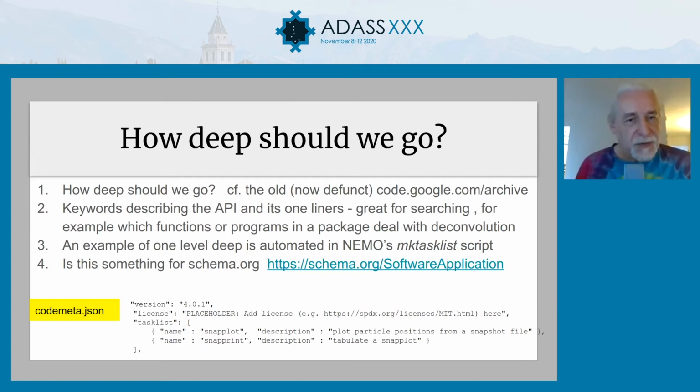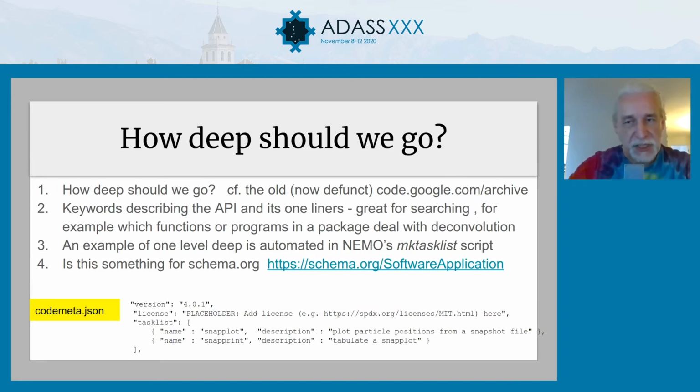So the codemeta.json does have an option, and that's really from this thing that I labeled there in number 4, called schema.org. And if you go in there in the software application, you can find many, many items for how you can describe your software, of which codemeta.json only takes a fairly small portion.